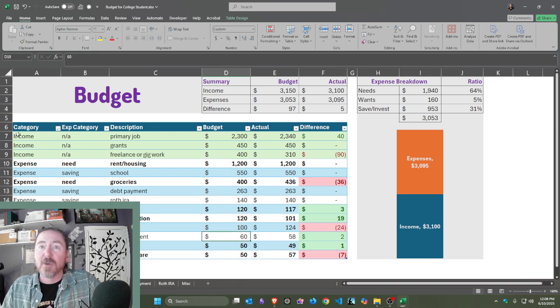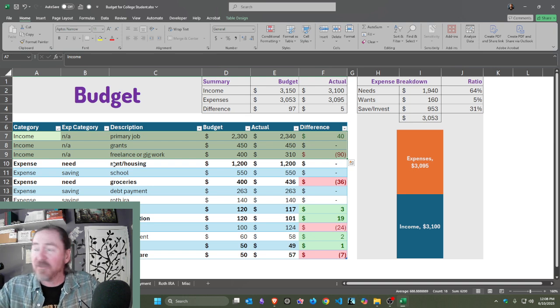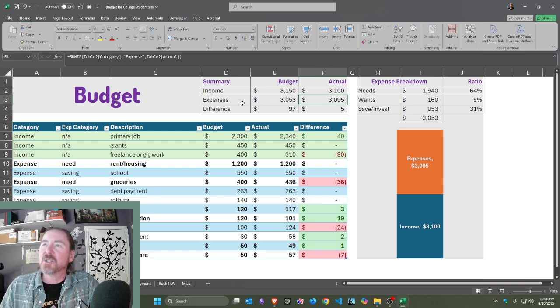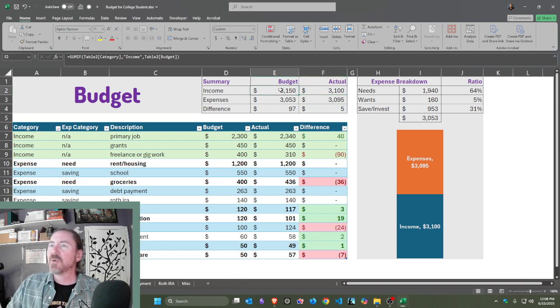Now the conditional formatting is similar too. The conditional formatting in here, I did very similar to what we did for the days till a bill is due. I just said give me some green highlighting if the category was income, green shading, green fill. And of course I did something similar for actual, SUMIF the category is income. That's pretty easy to do actually, but I kind of liked having this front and center so it was a little bit easier to see at a glance what is my total income, what is my total expenses, and stuff like that.